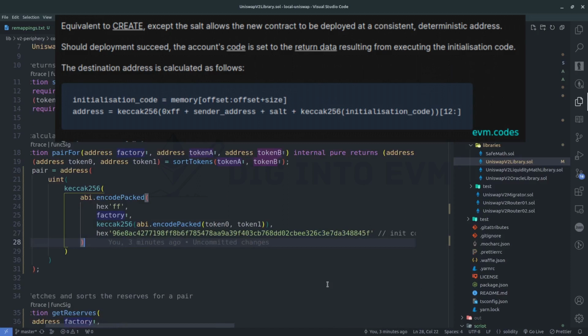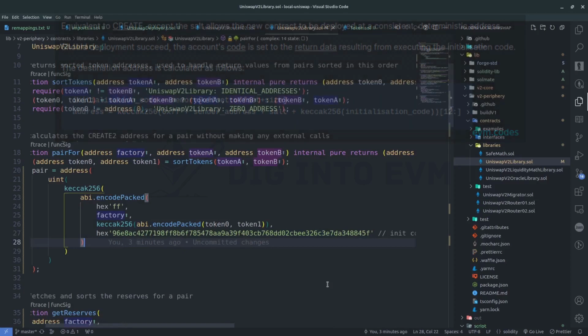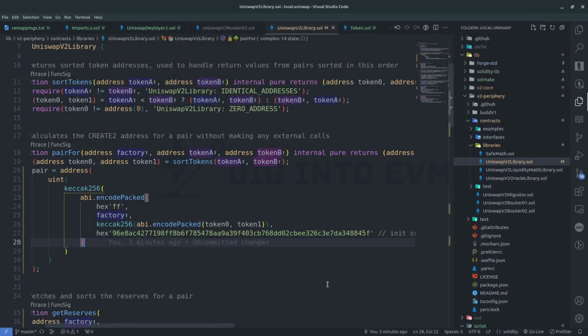This is very convenient in some fields, but the problem is that the address that you're going to pre-calculate is going to change drastically according to some parameters. For example, if the factory address is not the same, it's going to change. And here the problem is that it's also going to change if you don't have the same hash for the bytecode. Here, the hash you can see is actually the checksum of the bytecode, and the guys from Uniswap hard-coded it like that because they compiled the pair smart contract themselves.